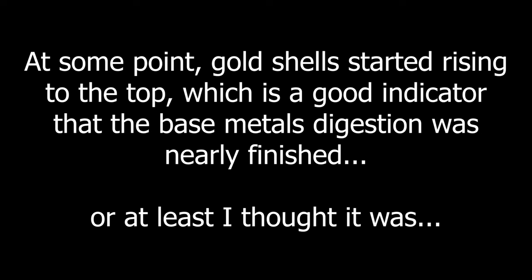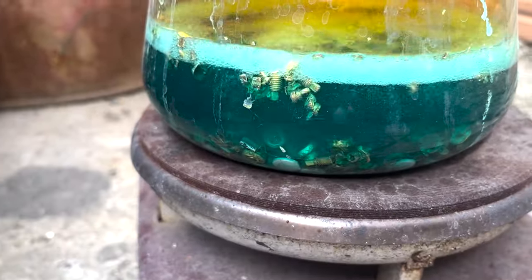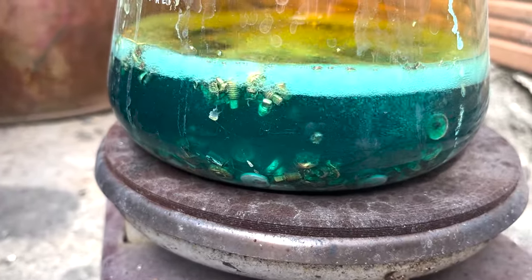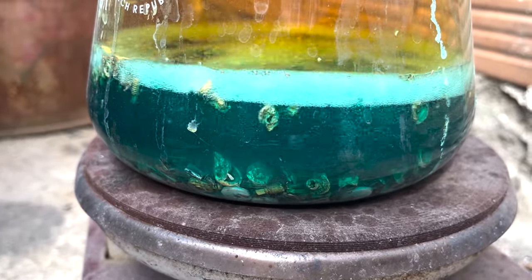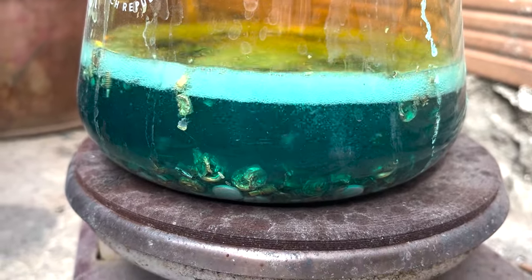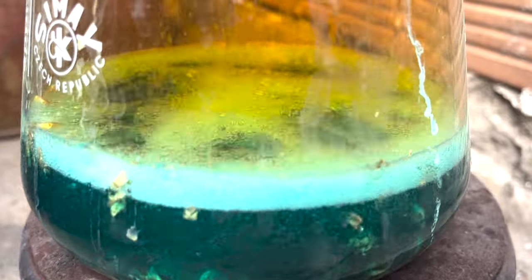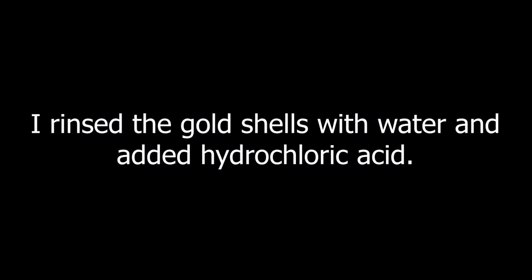At some point, gold shells started rising to the top, which is a good indicator that the base metal's digestion was nearly finished, or at least I thought it was. I rinsed the gold shells with water and added hydrochloric acid.